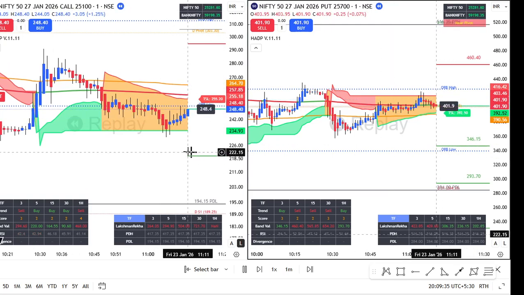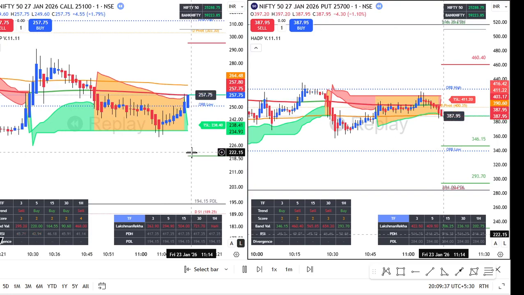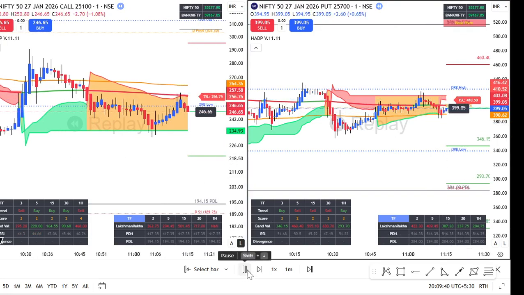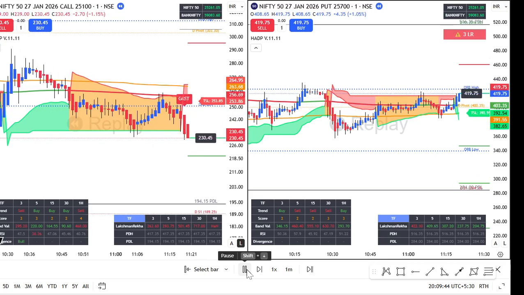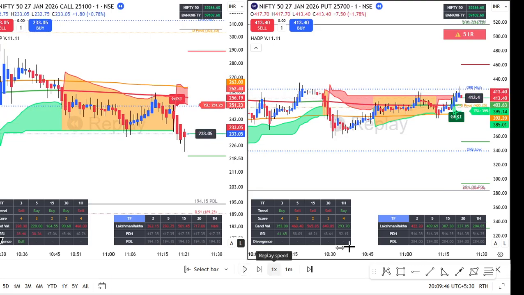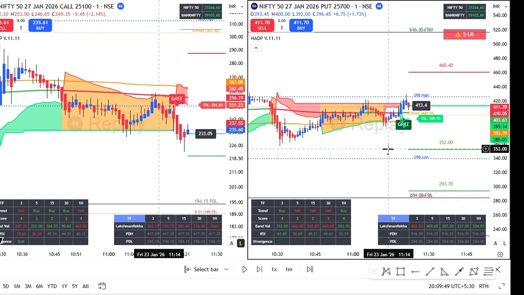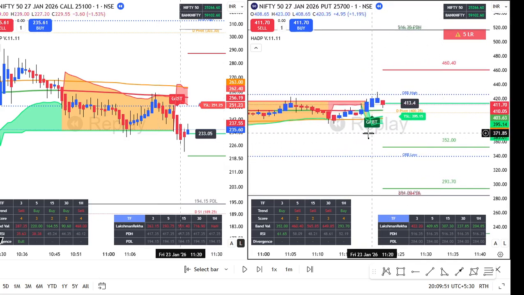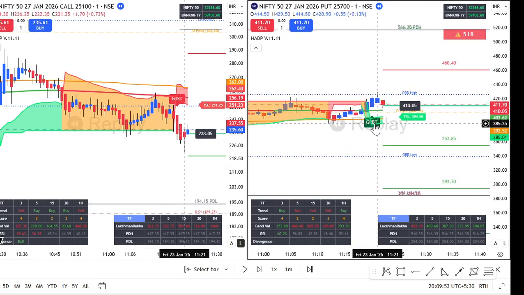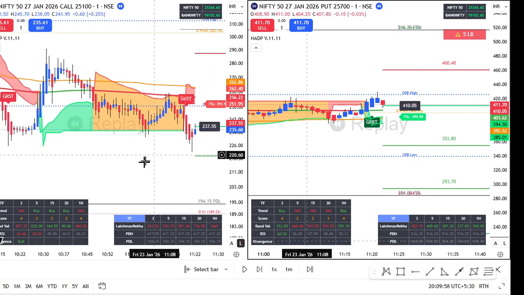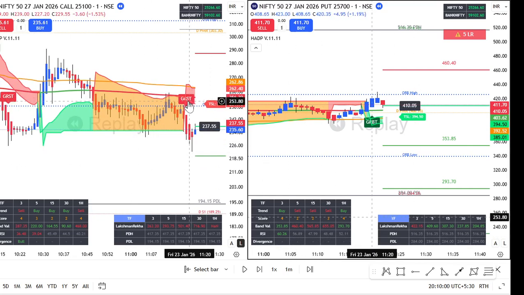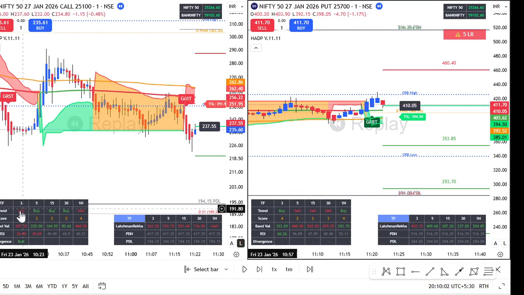So time is already 11:12. Nothing is coming. Now you have got a GRBT printed on a 1 minute candle and 3 minutes is also into buy. Fine. You have got a GRST printed on the call side and your 3 minutes is also into sell. Fine. That is where it is printing. Now let us see.